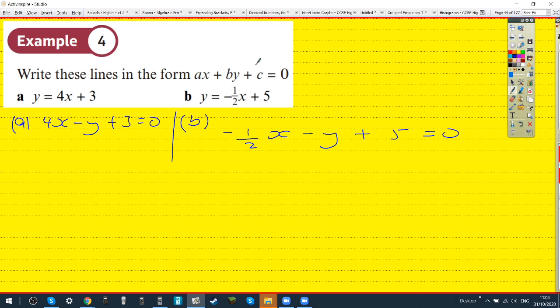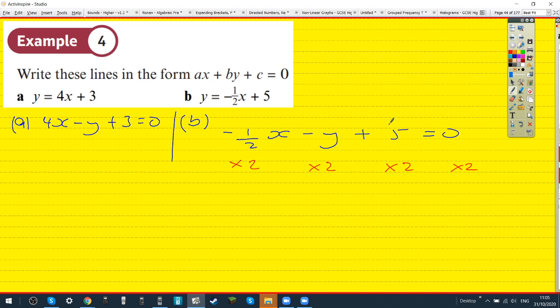And what they should have said was where a, b, and c are integers. So how could you make these whole numbers? We have a fraction here. So would you simplify the fraction so it'd be 0.5? Still not an integer, just written a different way. What would you have to do to a half to make it a whole number? Make it not a fraction. Would you divide it? Times by 2. Okay. You could divide everything by a half or times everything by 2.